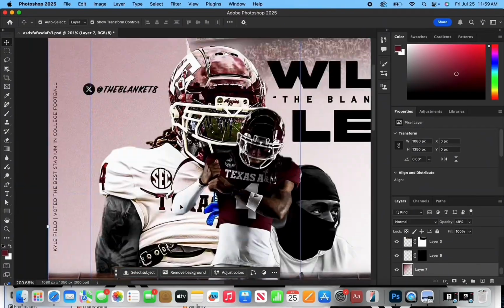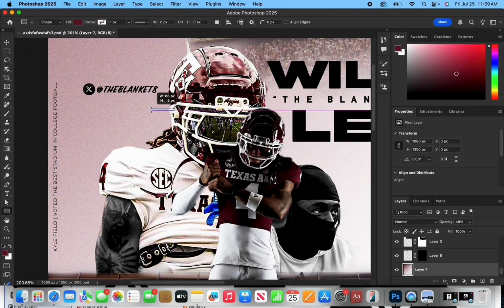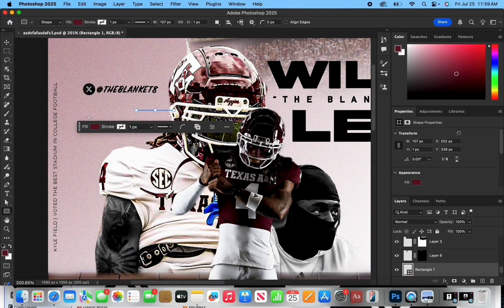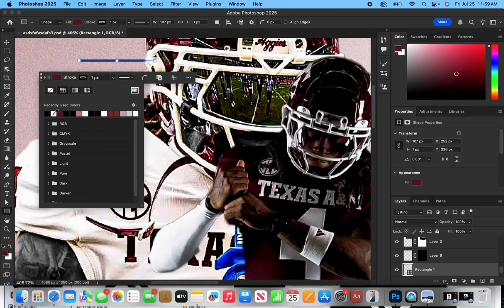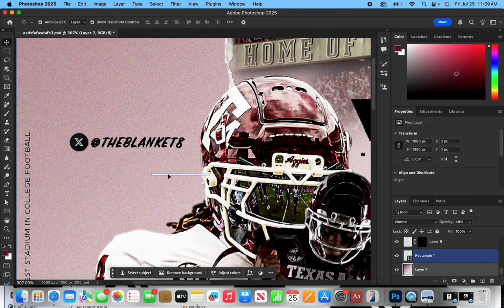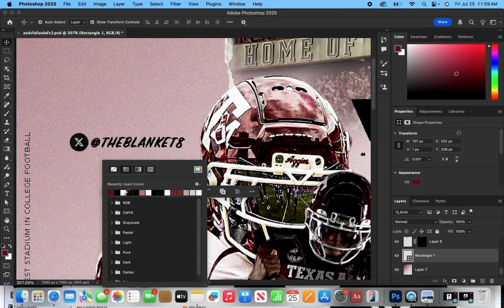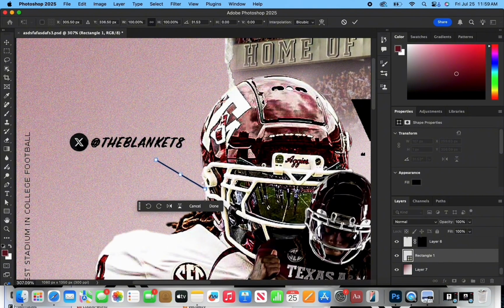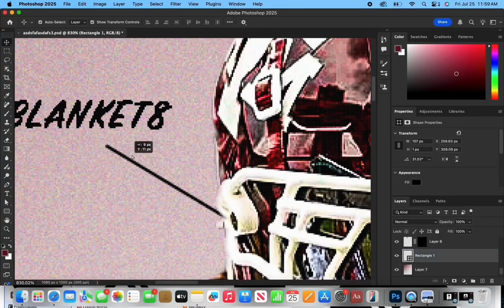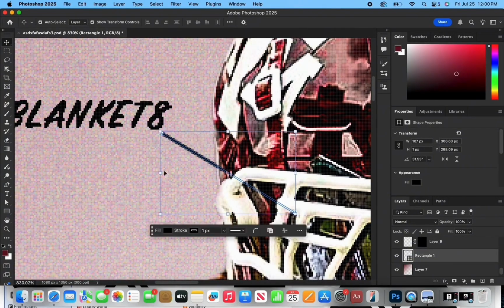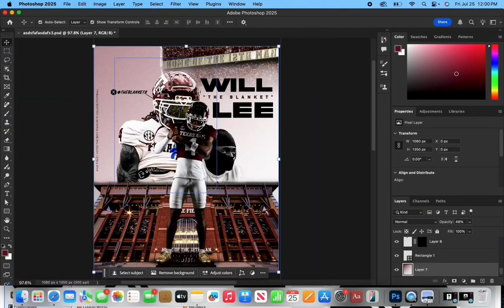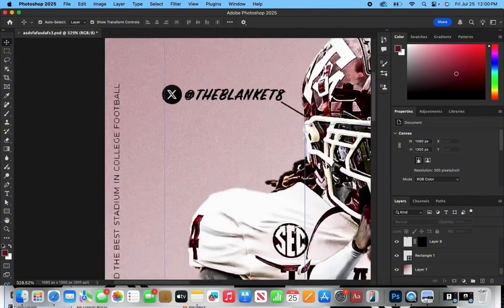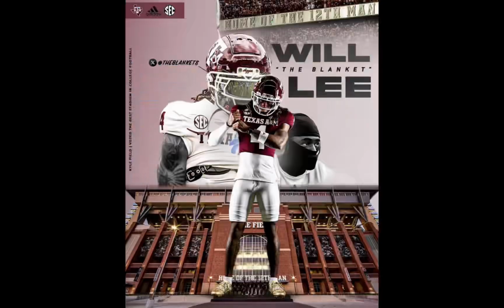And right there, I was just trying to figure out the best font for the X handle, and then I was putting the Twitter logo or the X logo that I got from online. And then I like to add a really small rectangle that looks like it's coming from behind the player and then pointing into the X handle. I just think that looks cool. It kind of makes it stand out a little bit more. And you can adjust it to what looks good on yours. And after adjusting that to your liking, you're done.